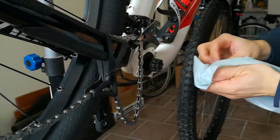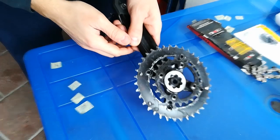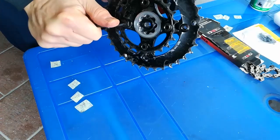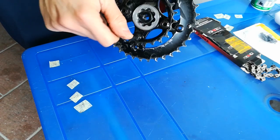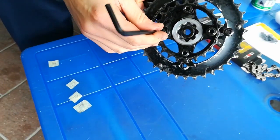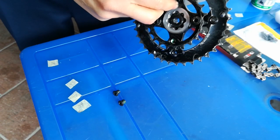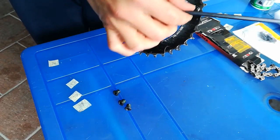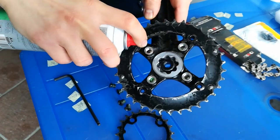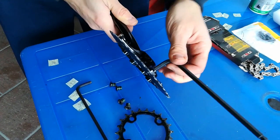Clean the axle and be sure not to lose the spacer. Remove the four screws retaining the smaller chainring with a 5mm hexagonal wrench. Remove the four screws retaining the bigger chainring, using a 5 and a 6mm hexagonal wrench.